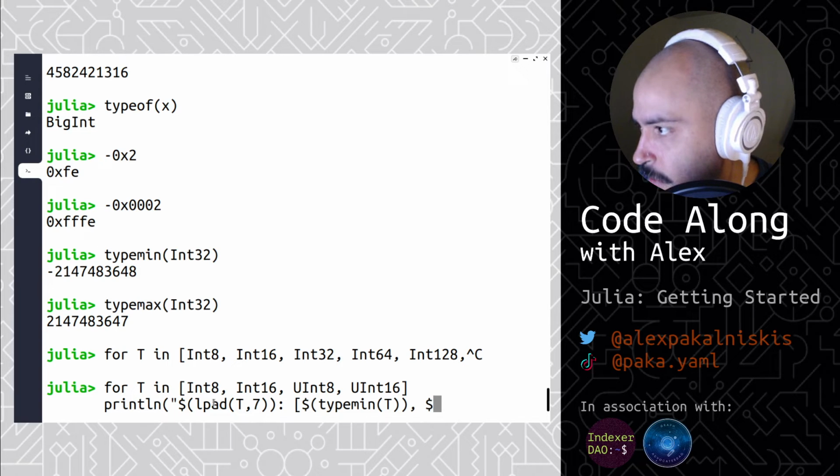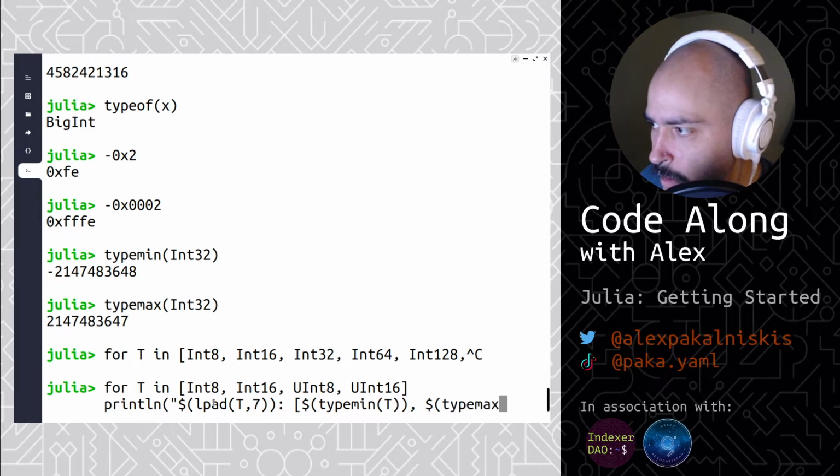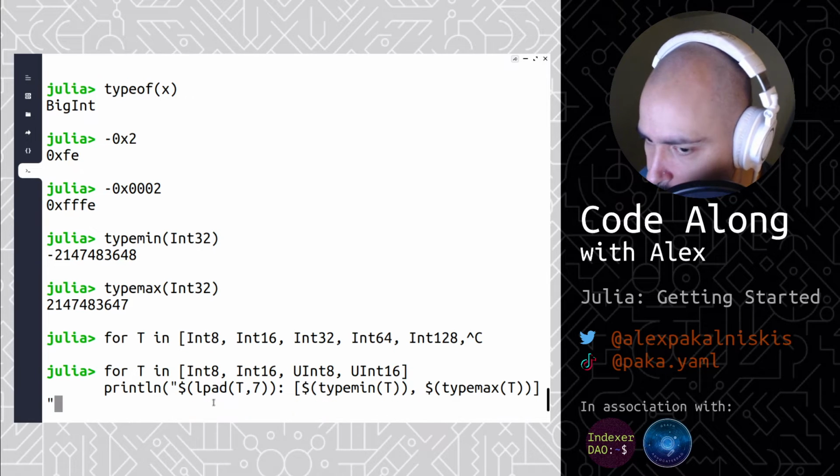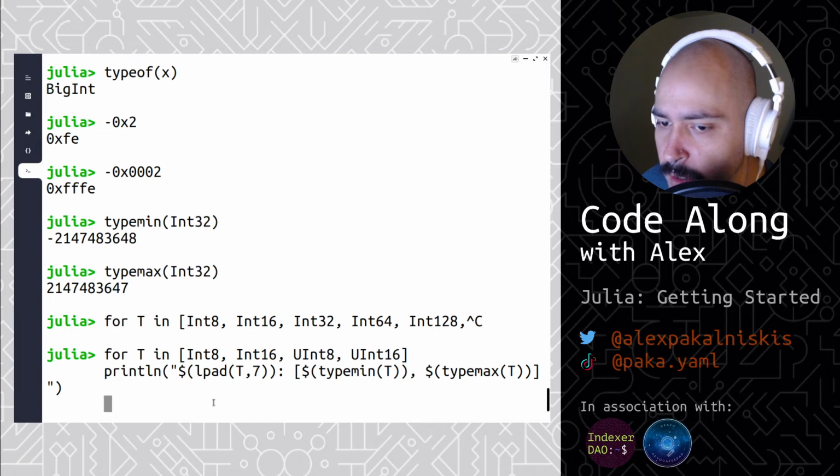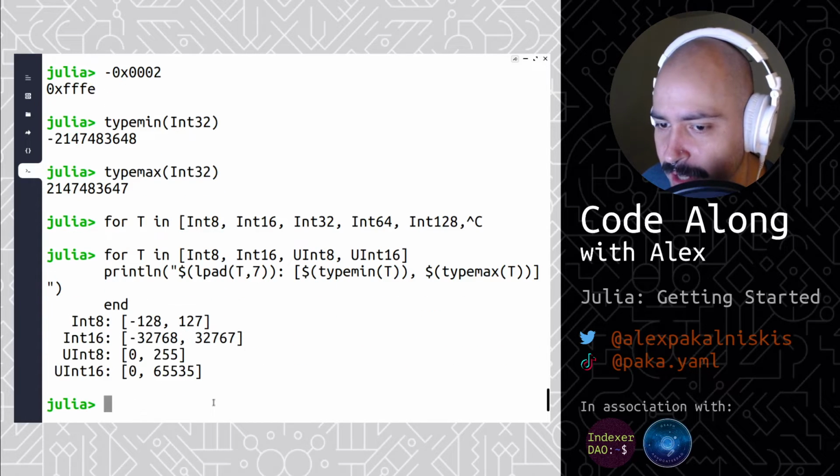Another dollar sign up in there. t. Then close it out with a bracket, a quote, another parenthesis, and then with an end.